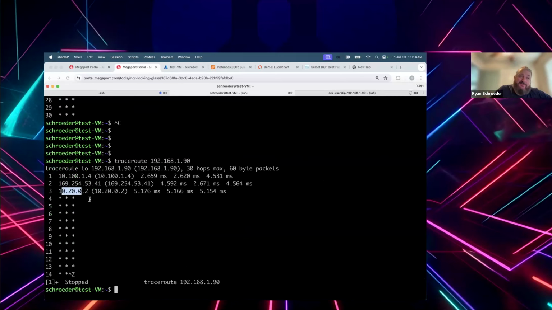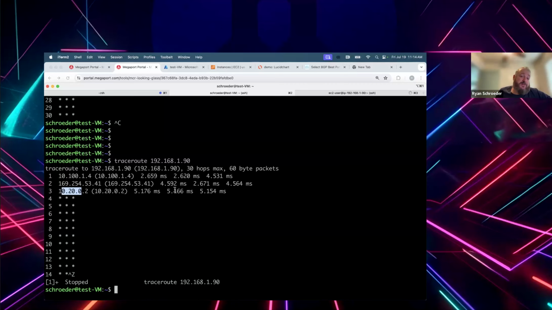So on Azure, we didn't necessarily need to change anything on the Azure side. Ultimately the MCR is handling that routing decision, deciding that traffic needs to take that secondary path. And honestly, Azure never cares in this kind of environment.